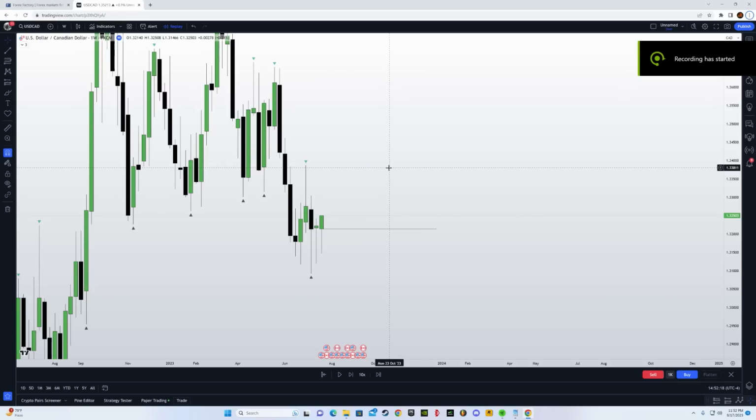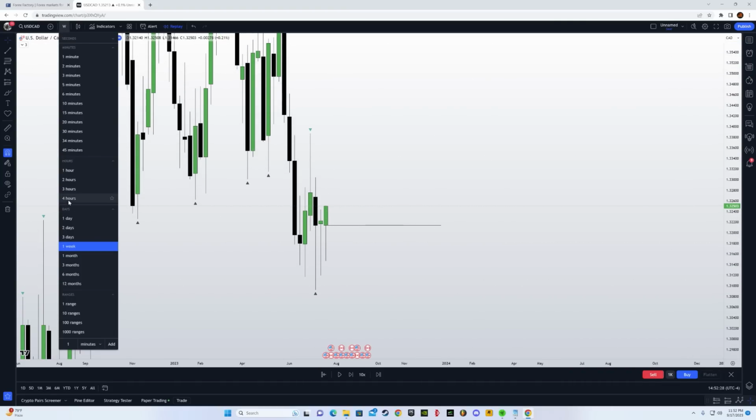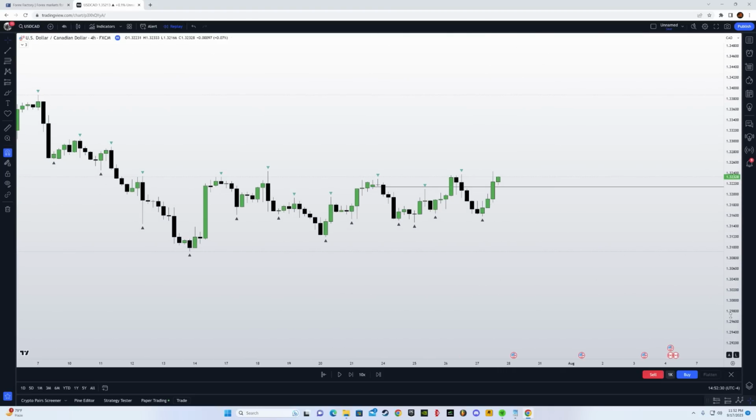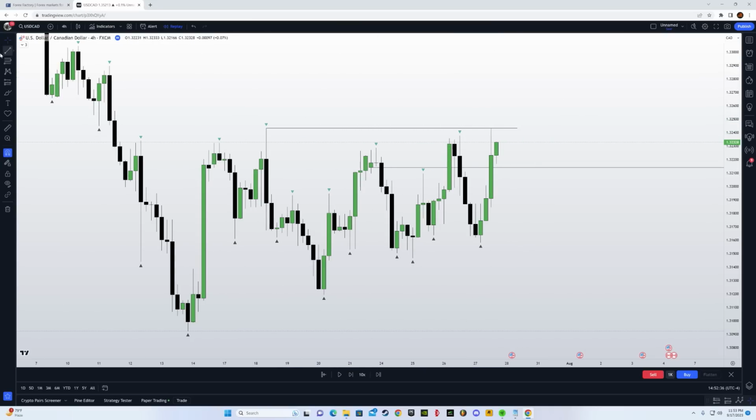All right, guys, so here is example number 2. I'm looking at USD CAD on the weekly time frame, of course. So now we're gonna study this candle around here. So let's go to the 4 hours time frame and study what happened. So this is the opening price, right? This is the opening candle. We want to mark out buy side, and we want to mark out the sell side to the left of it. So we have sell side liquidity just right here. So we took out sell side liquidity.